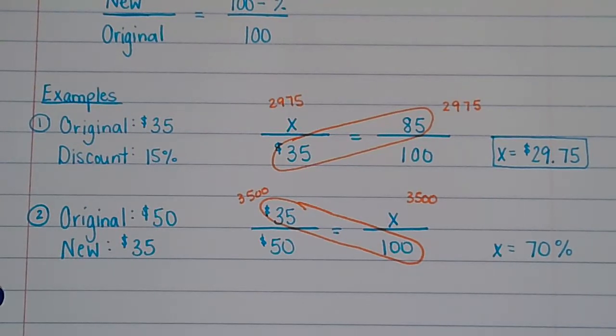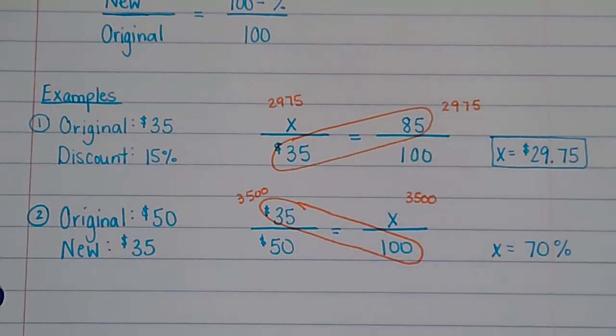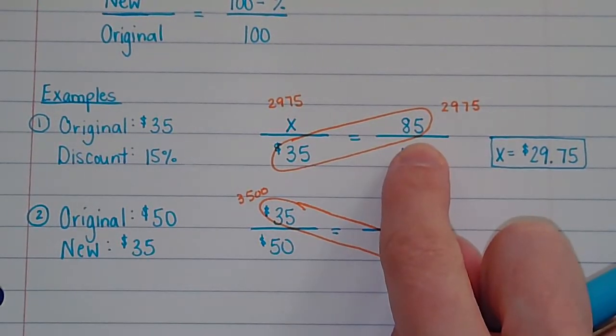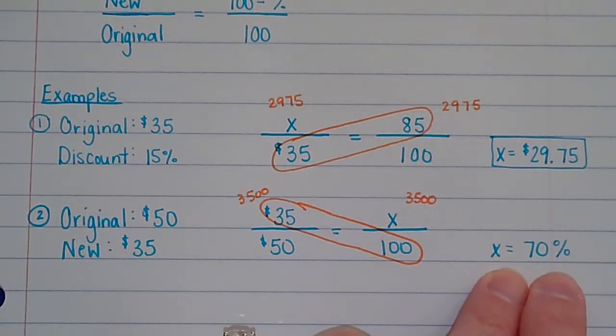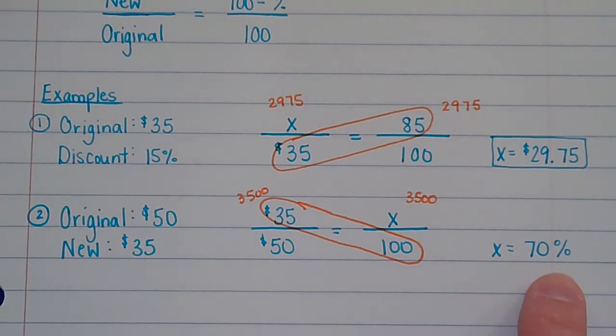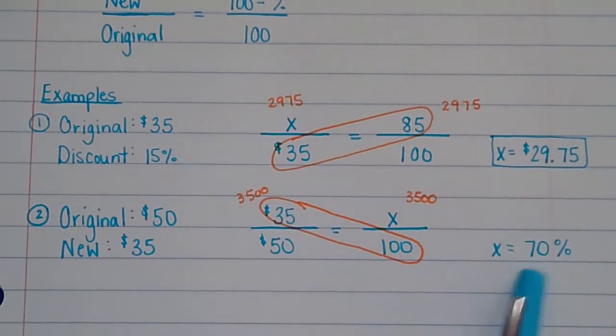which you have to be careful of because on the EOG, they're going to have 70 listed as an option. But this 70 right here, remember, I'm trying to word it best for you. Remember this 85 that I had up here, this 85 was nowhere in my actual problem. So same thing when I get this 70 here, 70 is not going to actually be in my problem. It would really be like the 30% is in my problem. So if I did 100 minus 30, it would get the 70 right here.